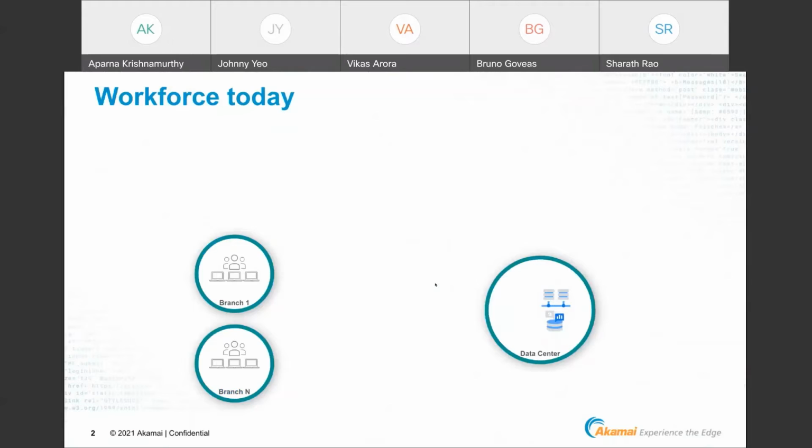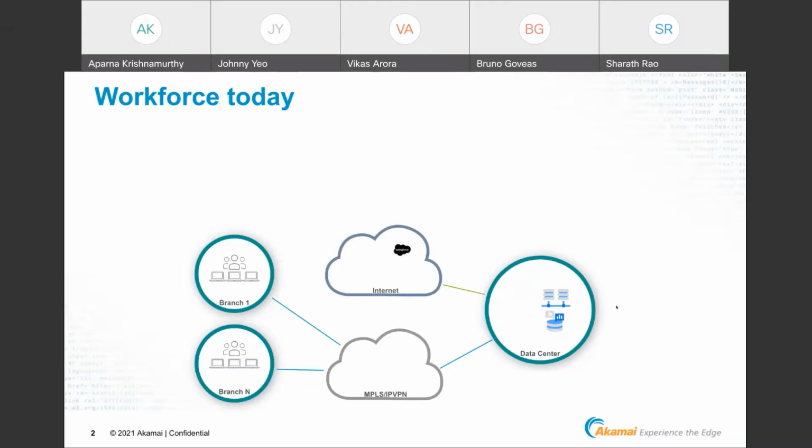I say workforce today, but before I dive into workforce, let's look at how we got here. Back in the days, you would have a data center and then branches: branch 1, branch 2, branch N. Of course, you have to connect all those branches because your users will be there. Some users sit in the data center, maybe that's your head office. So you would have an MPLS link or some private link to connect the user to your services. Then of course comes internet services, like Salesforce or anything that you need to consume from the internet. So you link up your data center to the internet.